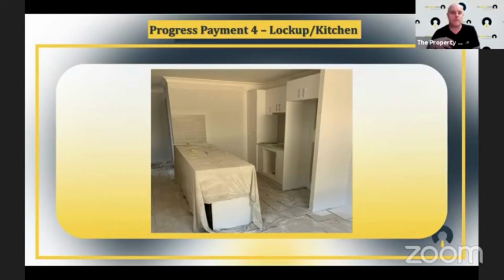They've hooked in, they've done the floor tiles, they've done the wall tiles, they've probably done the bathrooms. So it's a fair bit through, because if you can imagine with progress payment 4, sometimes you're paying up to 85% to 90% of the actual whole construction. So you want to make sure you've got that much underway. You should only be paying for what's been built.